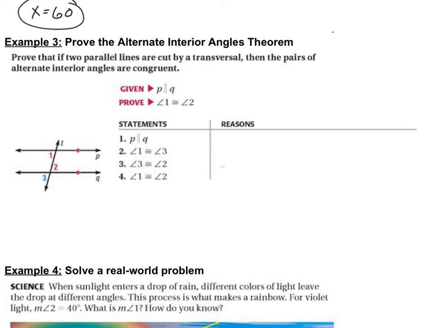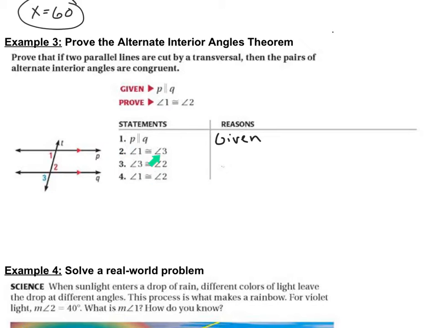We're going to prove that when two lines are cut by a transversal, then the pair of alternate interior angles are congruent. So I've copied a picture here for you. Two parallel lines cut by a transversal. We're proving that alternate interior angles are congruent. Okay, so I've given you the statements here. The first one, per usual, is always our given. We know that P is parallel to Q. Again, try to remember those two lines up and down like that mean parallel.